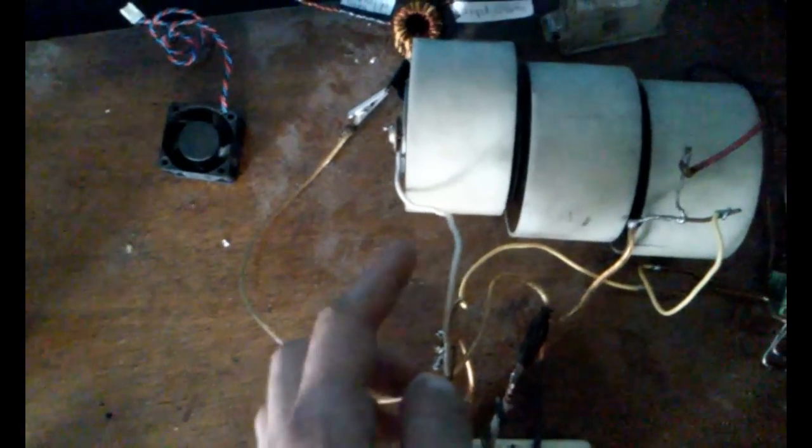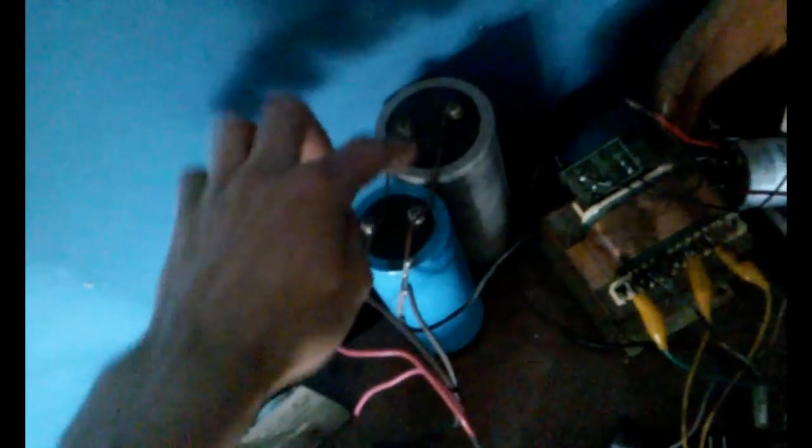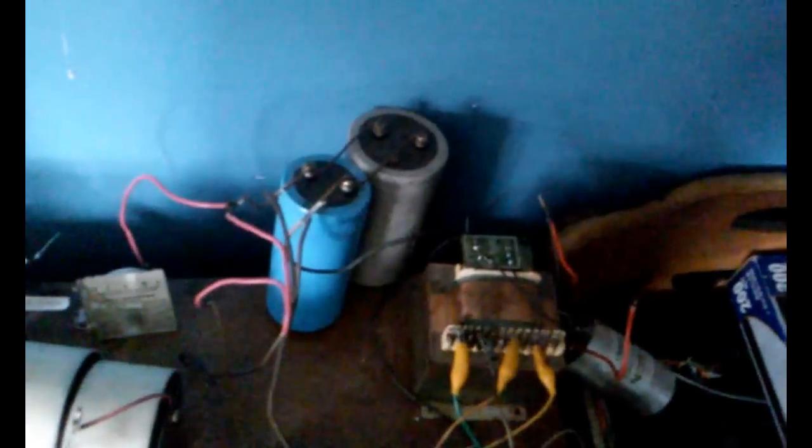But what's really funny, I just realized this is 14 gauge. So that's a problem. I'll have to change that out. I also want to change out my smoother capacitor design. One of these wires should be moved to the back in case this capacitor is doing more work due to resistance. I'll put one lead on here, then one lead on there. It'll be the same thing, but it'll technically be proper.